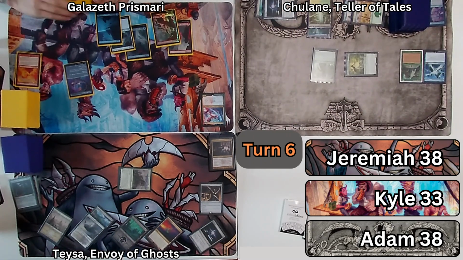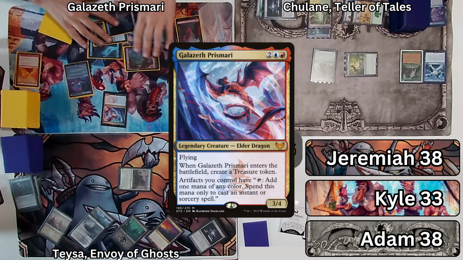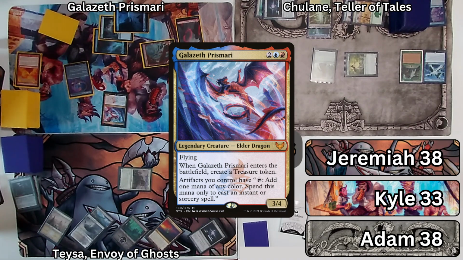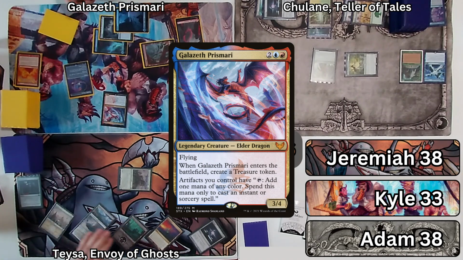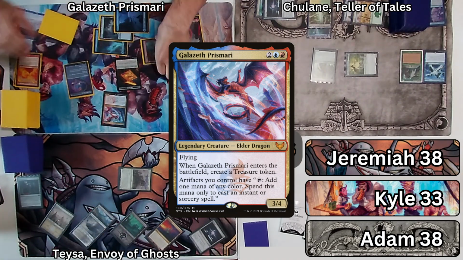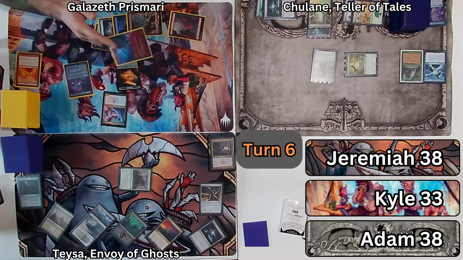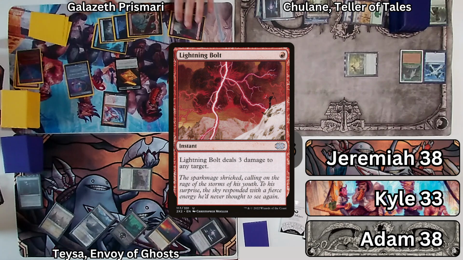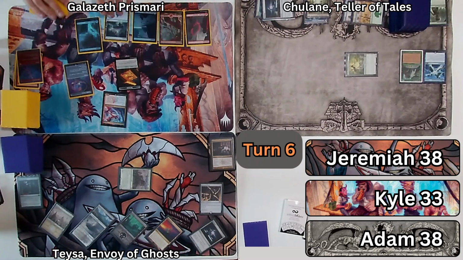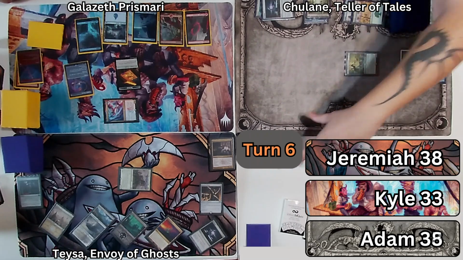Cool. So on the end of your turn, I am going to pay 4 and attempt to flash in my commander. That's fine. Alright. Answers for it. 3/4 flyer. When it enters the battlefield, I will make a treasure, and now all of my artifacts can tap for mana, only to cast instants or sorceries. And then I'm going to tap 1 red, and I'm going to Lightning Bolt your Reclamation Sage. Let it go. Alright. Okay, now I will untap, draw. I'm just going to attack you for 3 and pass the turn.